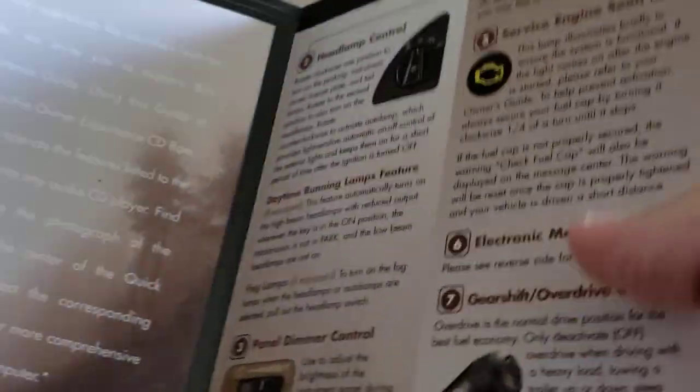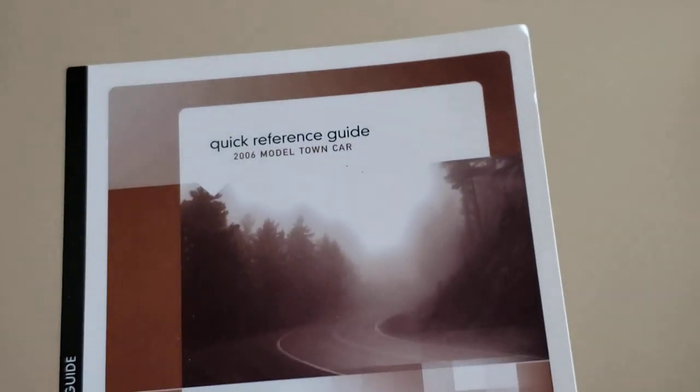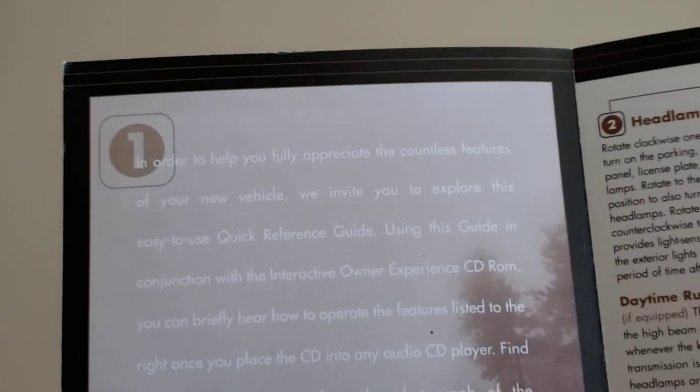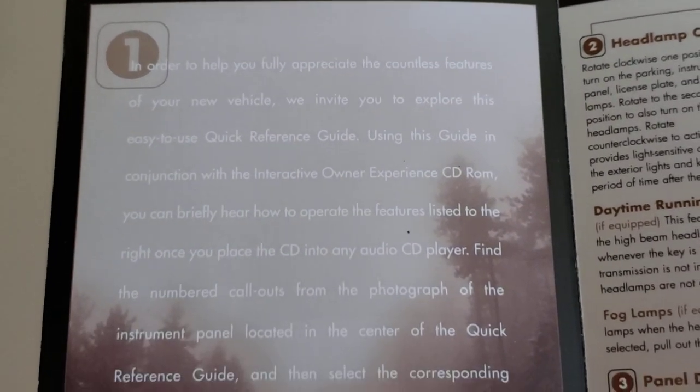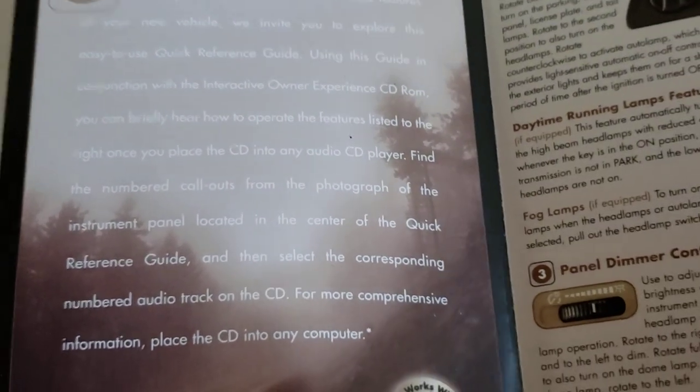Quick reference guide. So this is an interesting one. So this thing, once again, got the same thing. So this is a model town car. Here they have model town car quick reference guide. Here they have the Lincoln. They have a town car here. All right. They chose very strange wording. Here, hope you fully appreciate a countless feature of your new vehicle and what you to explore. Yeah, blah, blah, blah.